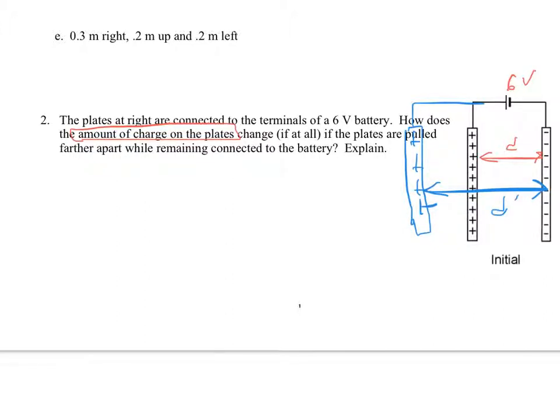Since they're opposite charges, you have to do work to separate those two. So you are pushing them further apart. And so what ends up happening is because you've got a relationship between potential and the E field that looks like this. You've kept this the same because it's connected to a set source of potential difference of battery. So that's not going to change no matter how far apart the plates are. But you've increased the denominator, which is our D. This is now D prime, so this is bigger.